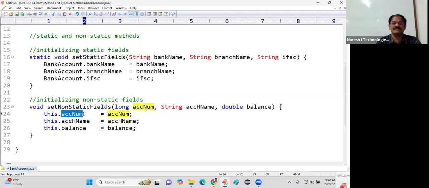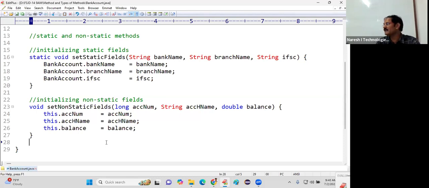How can we differentiate these variables from one object to another object? By using this. Yesterday we initialized static variables. Next we initialize non-static variables. For non-static variable initialization, 2 times we had written the logic. Now how many times is it written? 1 time. Next, what logic have we written again and again?